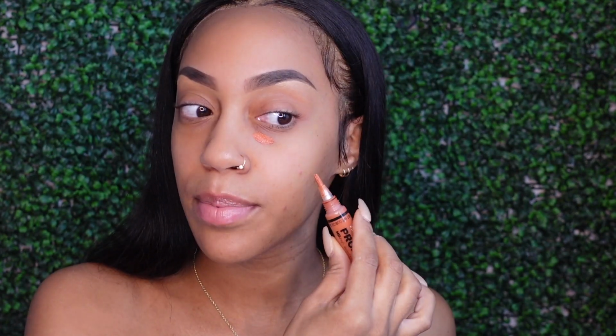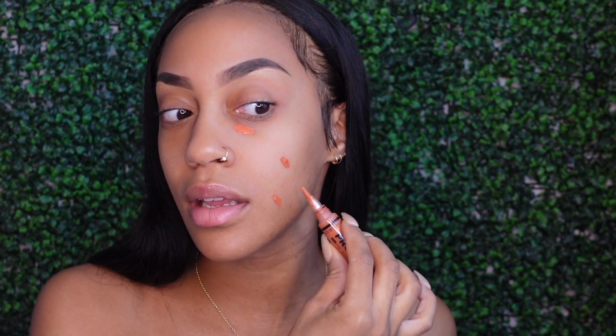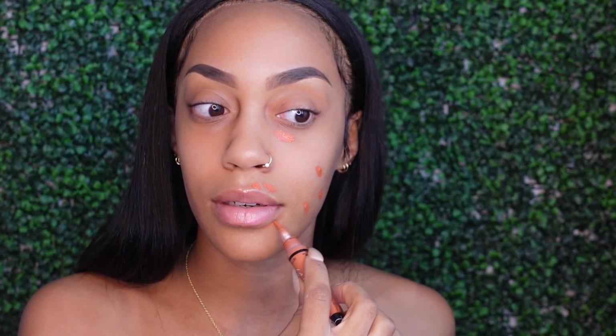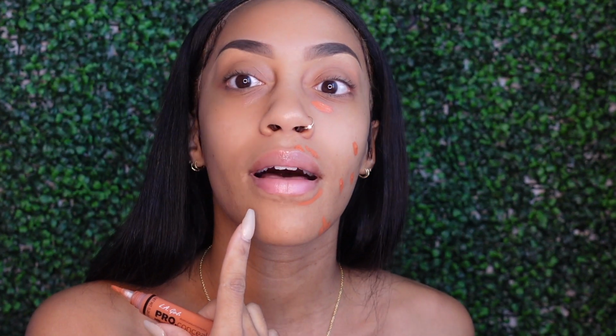After I prime my face, I normally go in with my color corrector. So on the left side of my face, we're going to color correct with the LA Girl Pro Concealer. I like to place it on my bags. Again, any hyperpigmentation I have on my face, you guys can see that I have a lot of scarring around my jawline. And I'm gonna do half my mustache, and under here I feel like I have a black line. I don't know if you can see, it's like a black shadow, a black line under my lip. I'm gonna take this flat BH Cosmetics brush and blend that all out.